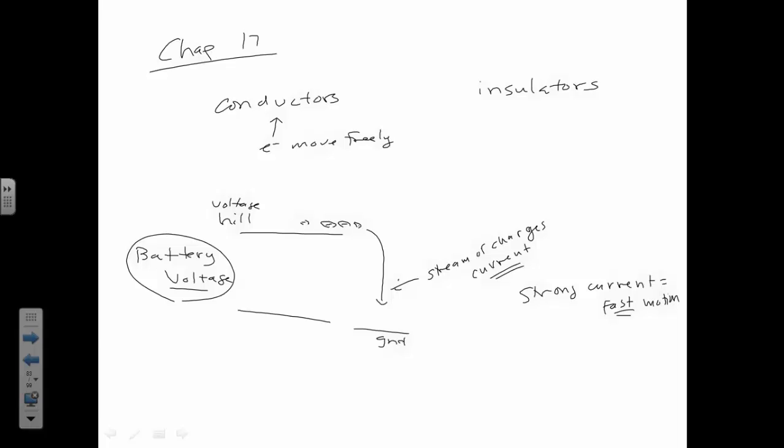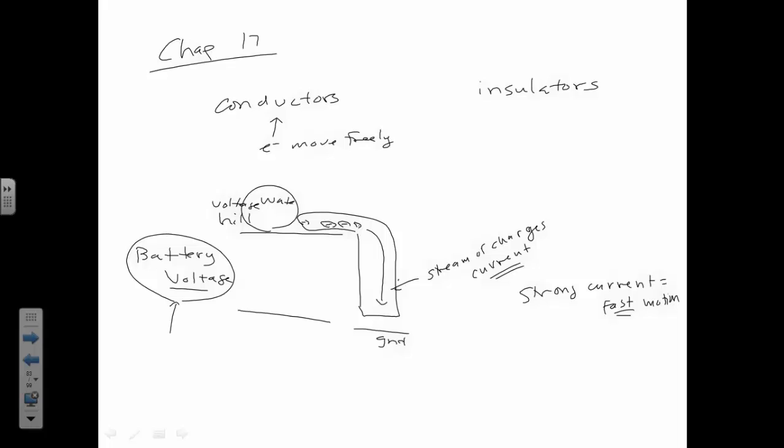Let's say I were to put these into a pipe, all right, and that pipe is our wire. Gravity is the same thing, right? I actually could literally have a tank of water up here. This is a water tower for your town. I could put it up there, and this water has all this potential energy up here, and it's going to want to push its way through the pipe. The higher this is up in the air, the faster you will push it down. You have more water pressure because you have all this gravitational potential that'll push it through, and I can move this water faster and faster the higher it goes. Electricity is exactly the same thing.